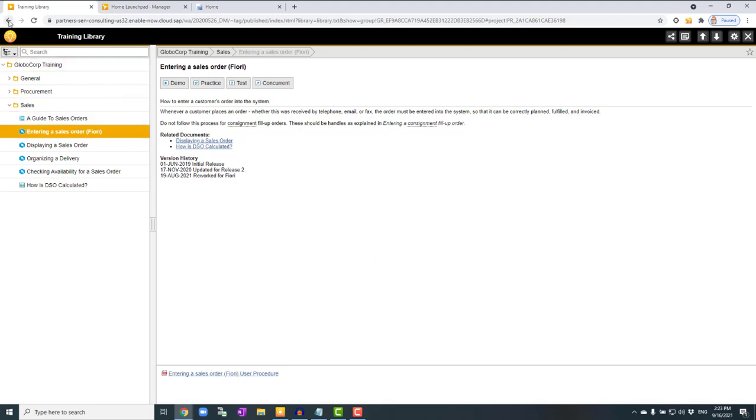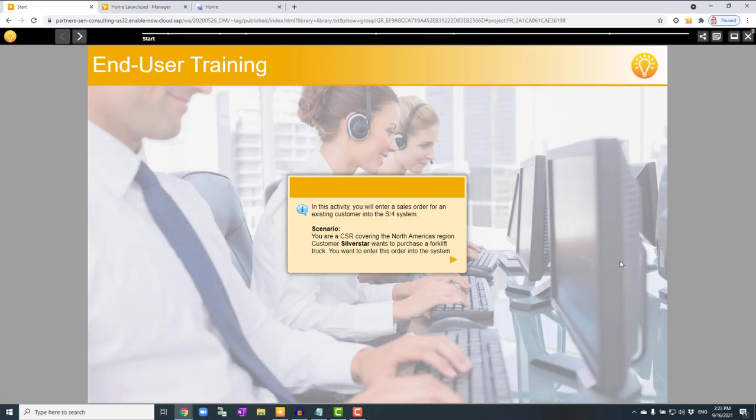I don't click the back button on the browser, which will reload pages or do other things. I'm just going to go back to exactly where I was. So that was demo mode. I'm now going to show practice mode, and we'll see the difference with that. So in practice mode, again, it's the same simulation, but there may be different texts in there.